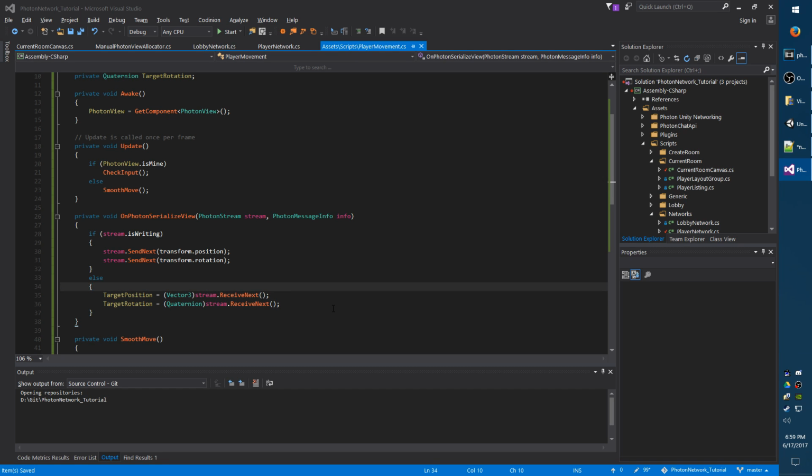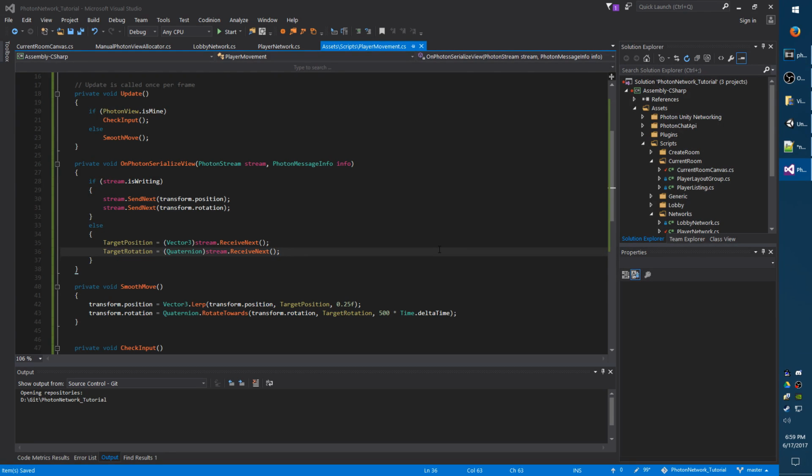So go ahead and save everything. Now if I were to compile and hit play, I already know this would be a little more smooth, but it's still going to be a bit choppy. I could smooth it out by changing this to like 0.1, but I don't really want that much drag on my players. I want the movement to be more accurate, especially if this is a first-person shooter. So the way you can fix that is to bump up how many packets are being sent. The good thing about that is you're going to get more accurate information. The bad thing is, of course, it's going to cost more bandwidth. So it's kind of a trade-off. Just keep that in mind.